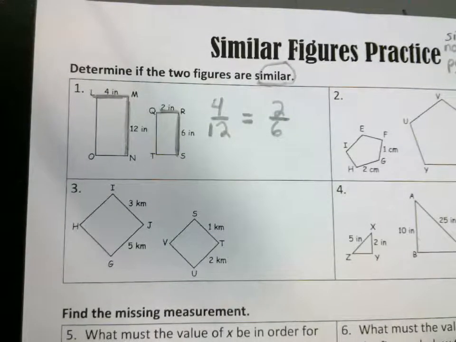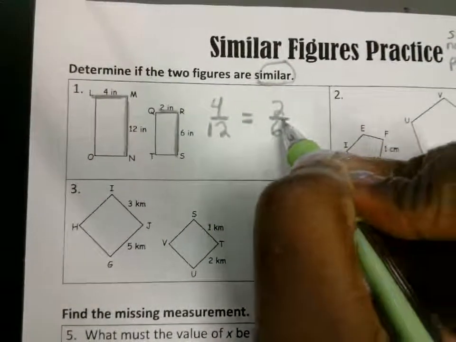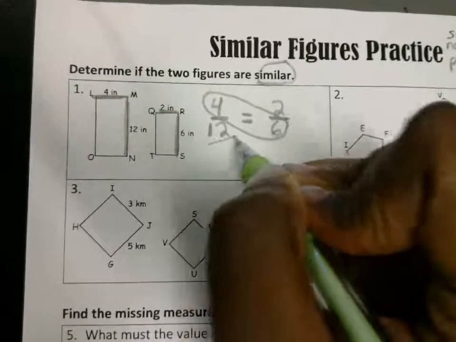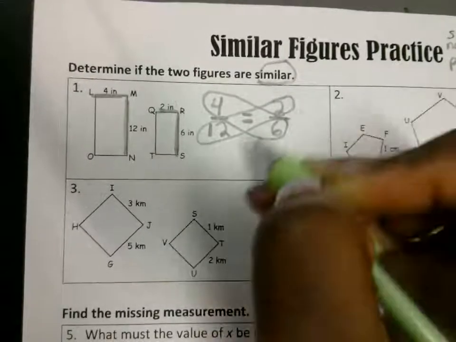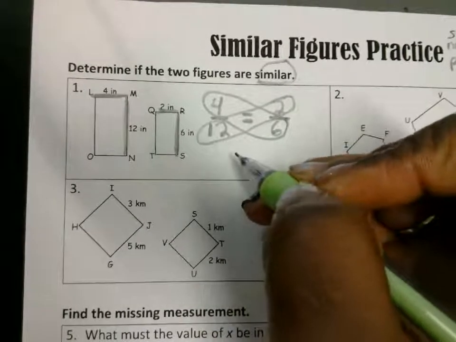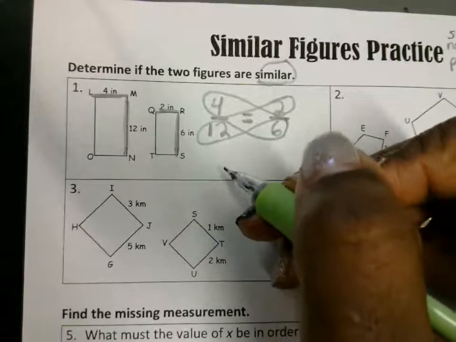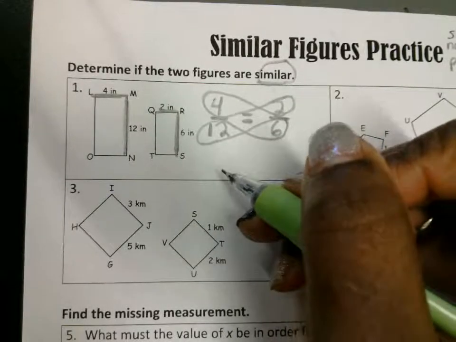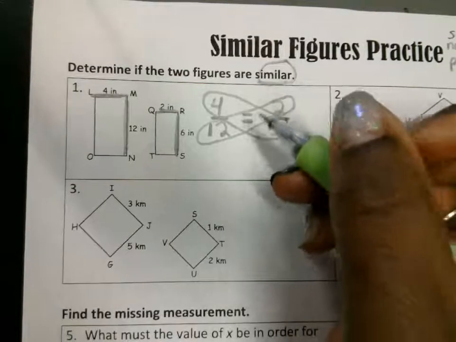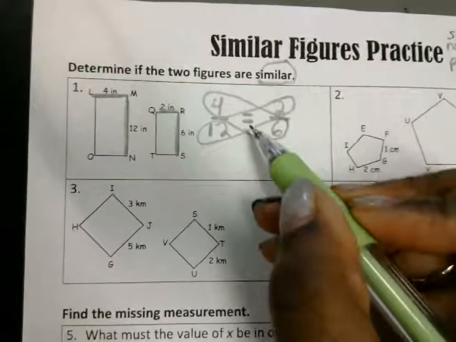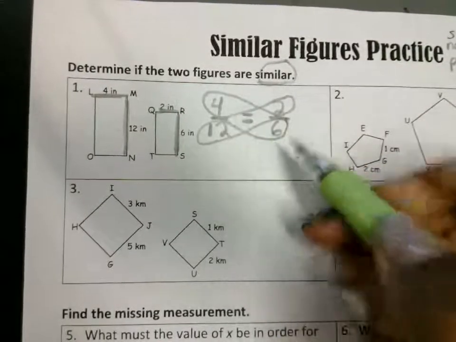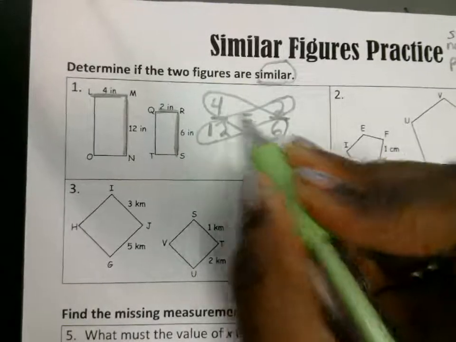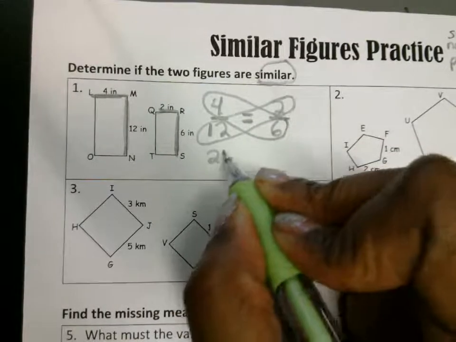So now we're going to cross multiply. If you remember from last year, that means you multiply diagonally. If you have forgotten your multiplication facts, that's okay. You should have your calculator. If you haven't picked up your calculator, please make sure that you pick up your calculator. All right, in your calculator, if you have forgotten, please type in 4 times 6. What is 4 times 6? 24. That is 24. Good job.